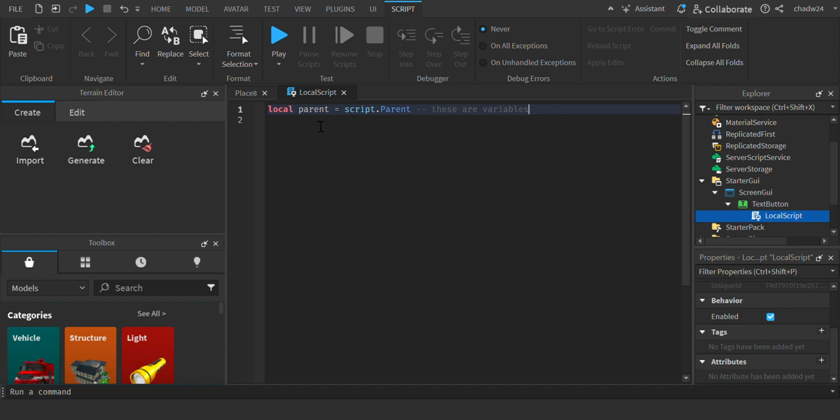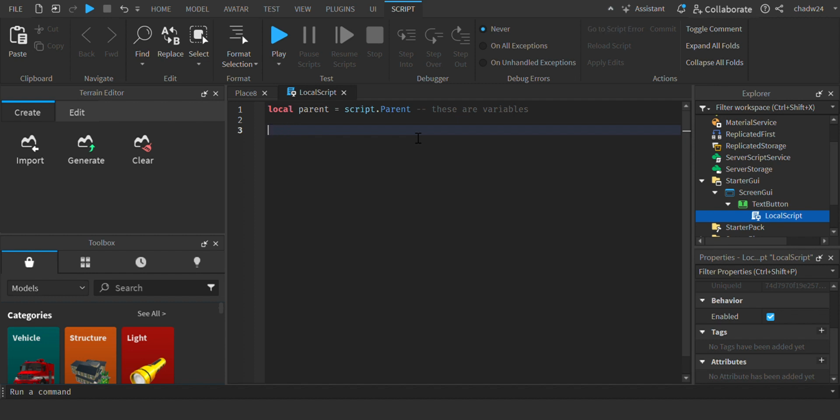We use these so we can refer to them anywhere else, so we don't have to write script.parent each time. It makes everything 10 times easier. That's why in the last two videos we kept making variables, so we could keep referring to them. See how it says text button, and this is a text button? This is why it works, and it helps a lot.